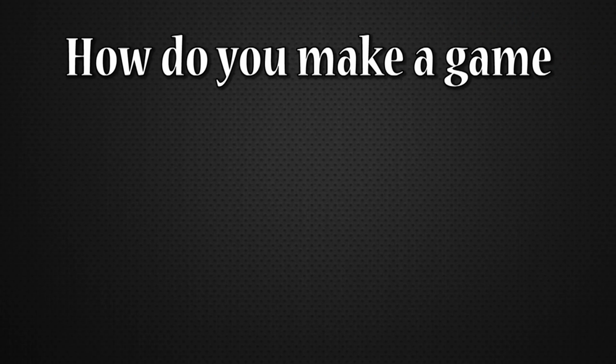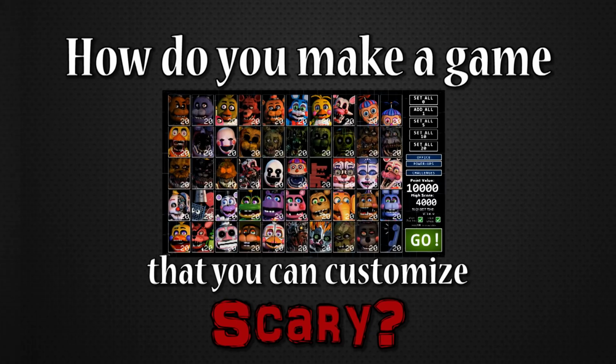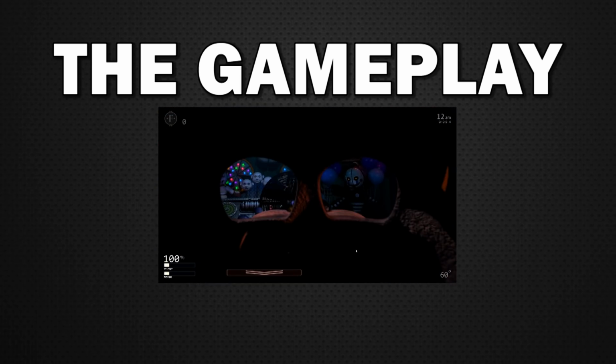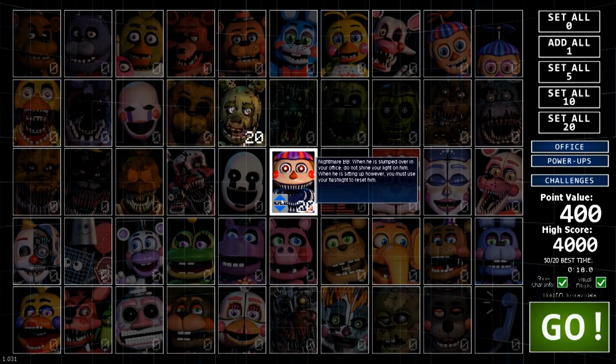The question I want to ask today is, how do you make a game that allows players to completely customize their experience scary? Sure, you can have creepy sounds or visuals, but how do you make the gameplay terrifying when players are told exactly what each enemy does beforehand? It's like me telling you there is a jump scare coming 3 seconds from now. And see, it's not unexpected and not quite terrifying.